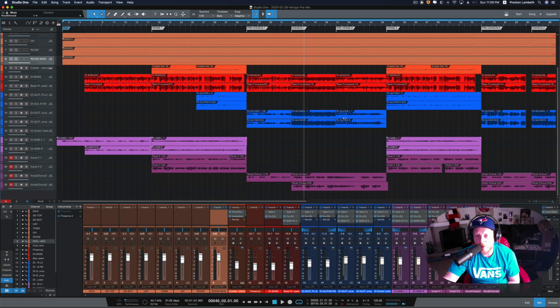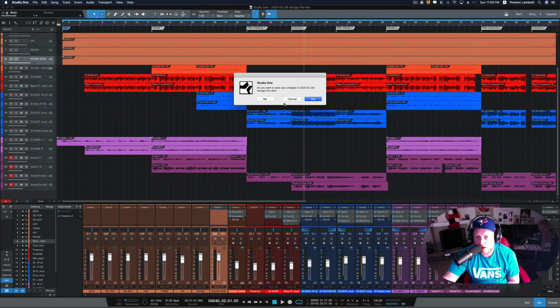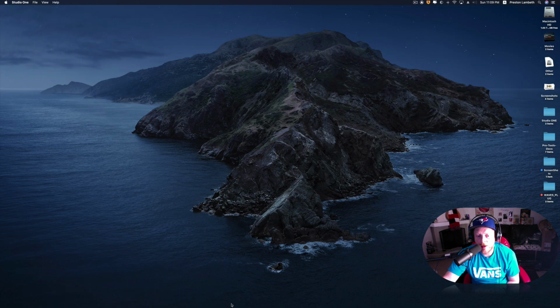Then a little window will pop up here in the center. Once that window pops open, if you have Logic, you're going to open it. So now we're going to go through the Logic opening process, okay?